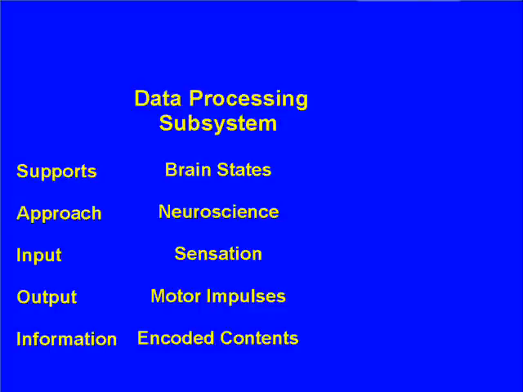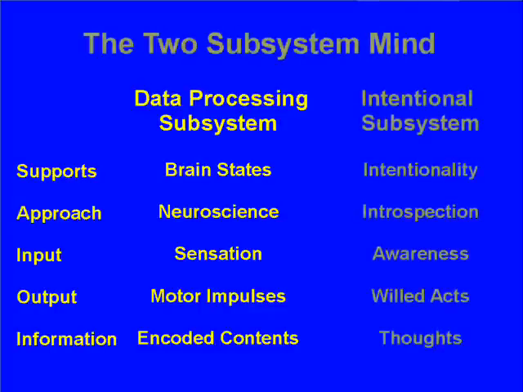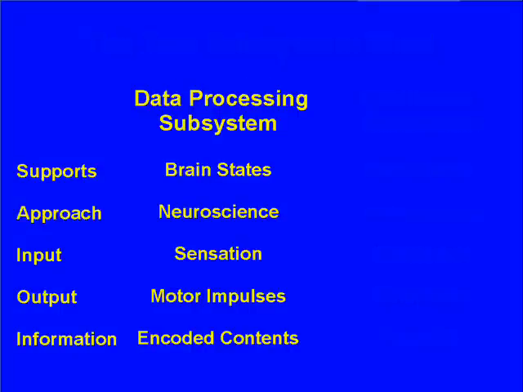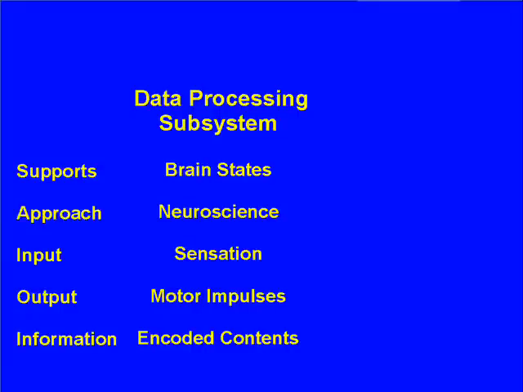Previously, I've suggested that the mind is not just a computer or data processing subsystem, but involves two systems: a data processing subsystem, which is basically the brain, and an intentional subsystem, which is aware of some of the contents processed by the brain and which also provides direction through acts of will. In this video, we will be considering the case for the mind being nothing more than a computer or data processing system.